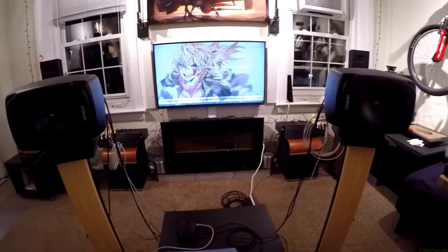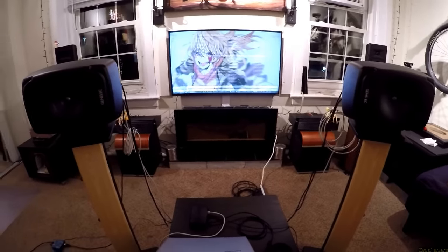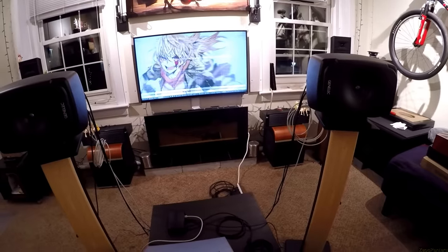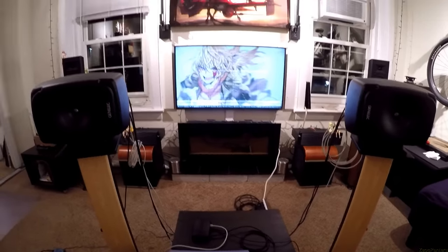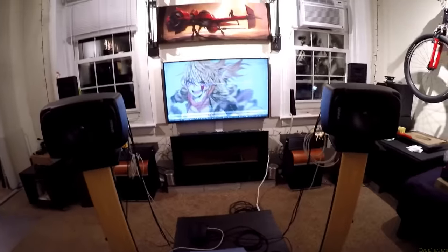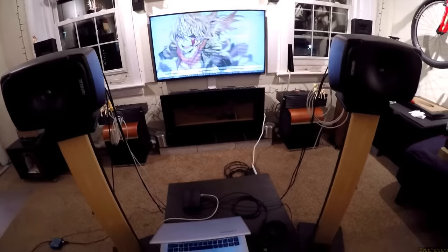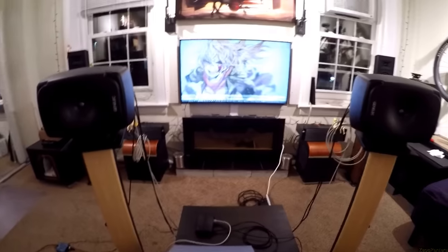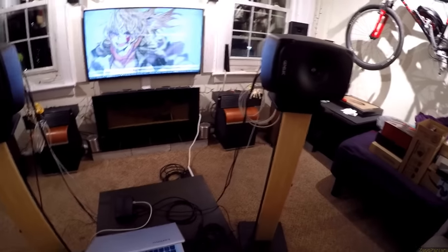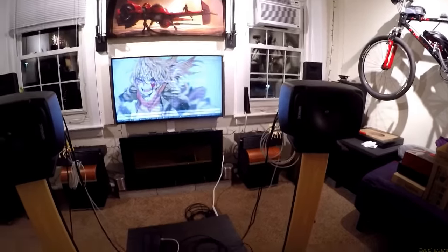Yes, I could see spending $6,000 on these if you had the money. Fuck it. I mean, this is just one way to go. If you spend $6,000 and you got the tower subs, big tower speakers, and your old room acoustic, it would still not sound as good as these when you're sitting right here. So that's my review. They are worth it, all right? You fucking happy? You happy now? You happy? I can't even imagine what the bigger ones are like.